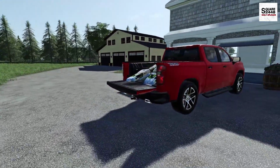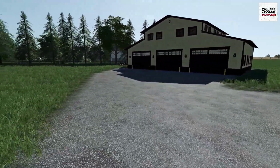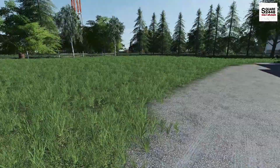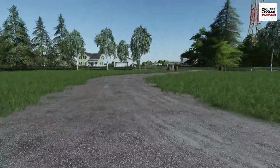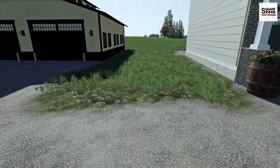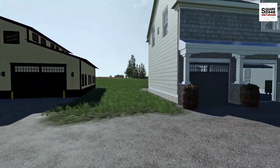But the very first thing, guys, the wife bought a basketball hoop for the kids. So what I'm thinking is, let's see where we should put it. I really don't want to put it over here. That's going to be in our way. We're moving the trailers. Let's see. Definitely don't want to put it in the front of the house. And let's see. Any other areas we can do? Oh, yeah, this seems to be a pretty good area. That way, if you miss the hoop, it goes there, not towards any of the houses.